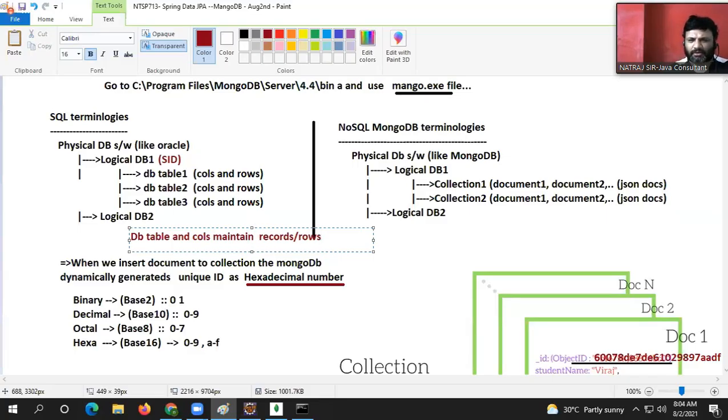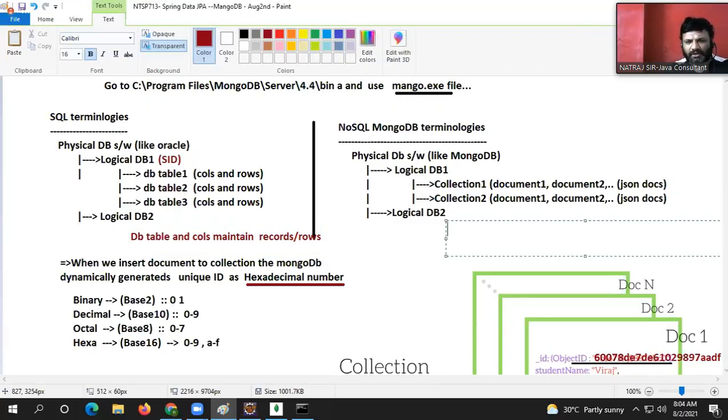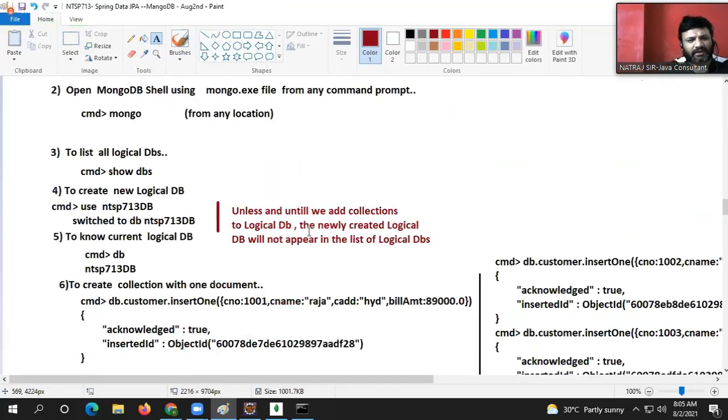Records are nothing but rows. Here, collections maintain documents, equal to records.